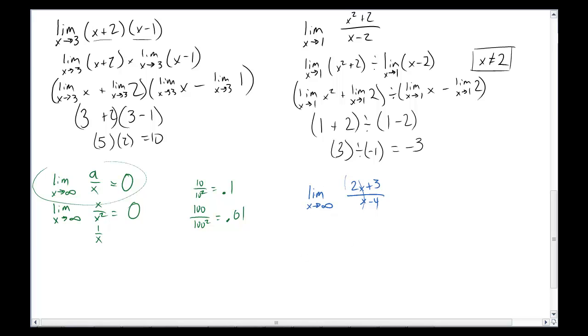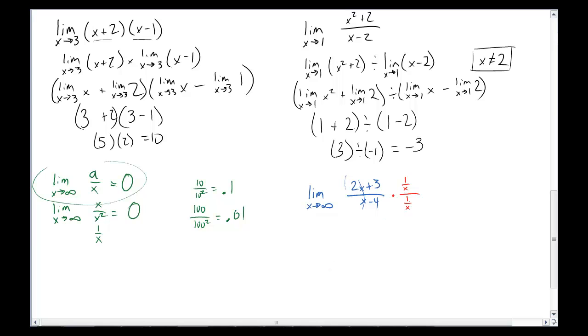Now I don't really want to do the limit as x approaches infinity of 2x, because that'll be 2 infinities, and I don't really want to have to deal with infinities. So what we're going to do is multiply by a creative form of 1. This is the most creative form of 1 that you probably have seen in a long time, though when you deal with complex numbers, you do some pretty creative forms of 1s there.